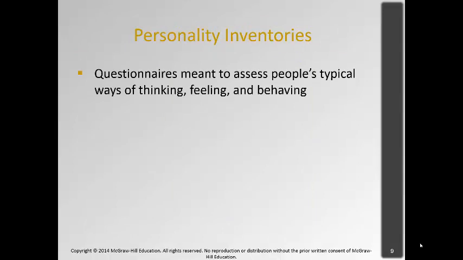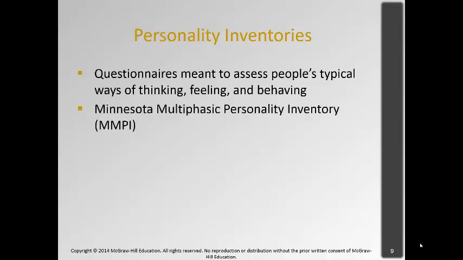Personality inventories are questionnaires that are designed to assess people's personality, like how neurotic they are, their typical ways of thinking, feeling, and behavior. So these are thought to measure more stable attributes of people's personalities rather than psychological symptoms that may change over time. The most well-known personality inventory is the MMPI, the Minnesota Multiphasic Personality Inventory.